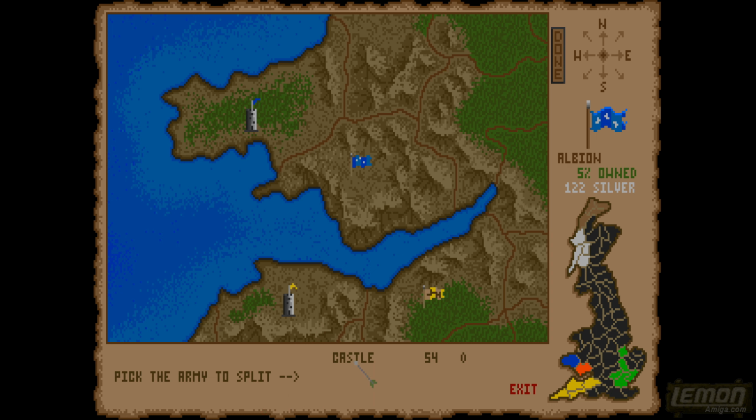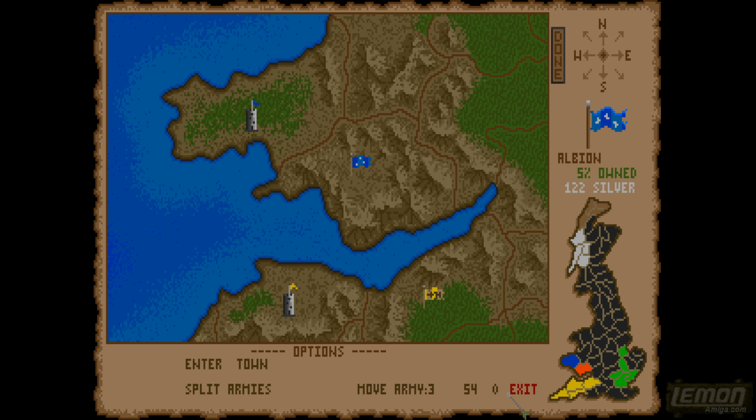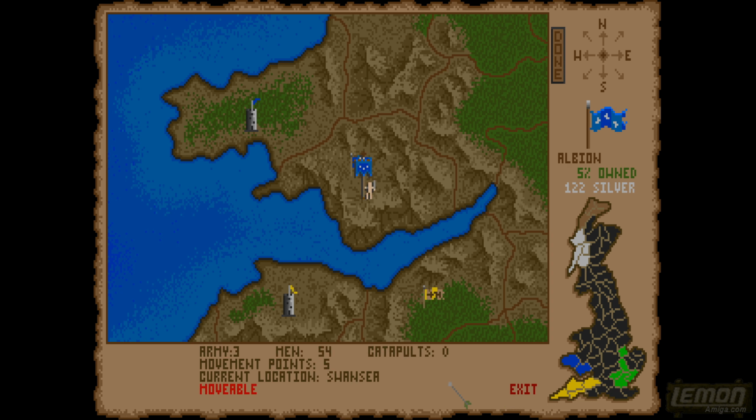We have 54 units in there according to this, and so I'm not quite sure how to do it, but there you go. Somehow we've now freed all of those crossbowmen from that castle, and we've also freed all the archers as well. Some of the soldiers, it looks like, have been killed. So we've now moved the army. We've got Army 3 on the march.